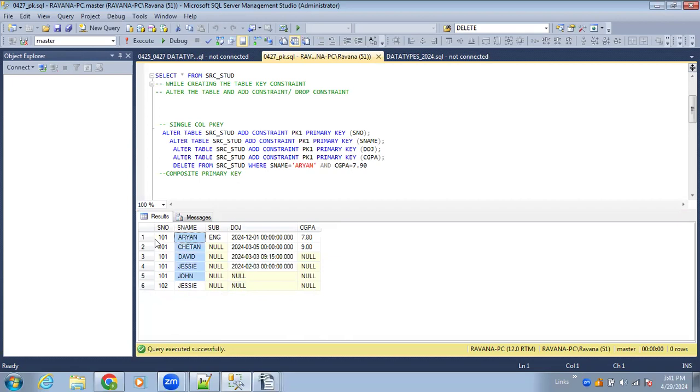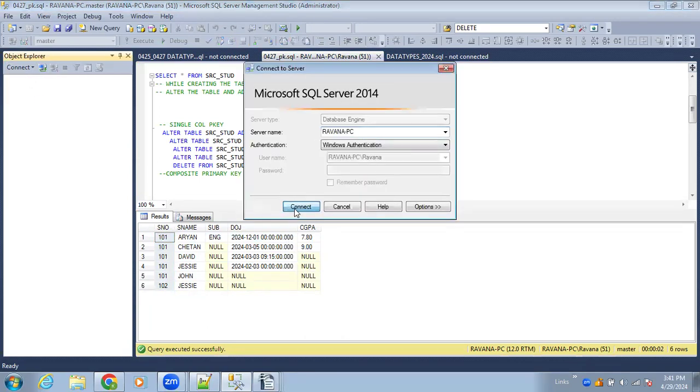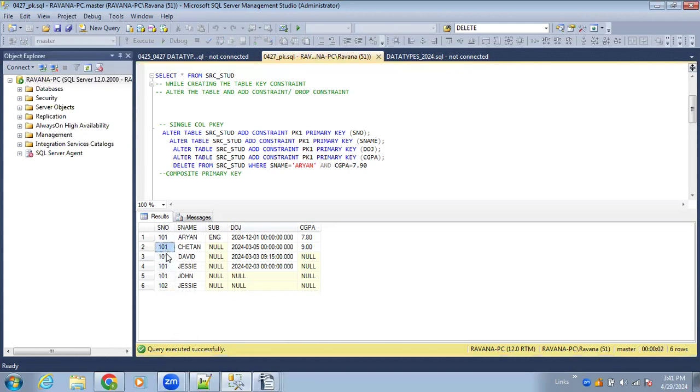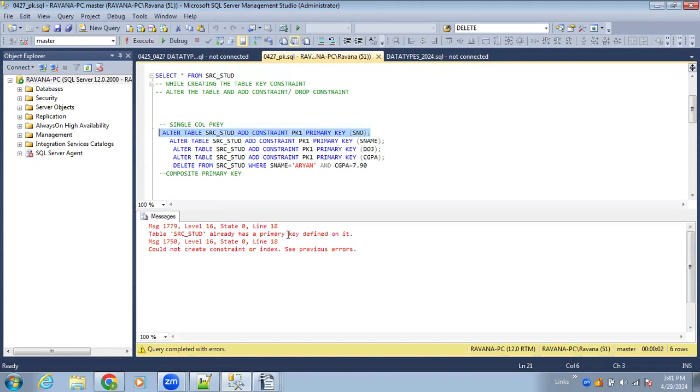It's on one or more keys. If you want the combination on 2 to 3 different columns, that will be fine. However, you can define it on only one particular key also. Because there is existing data and an already existing table, we altered the constraint. Suppose on a single key we wanted to add a constraint on student number, because the existing data has redundancy, it is not allowing us, right? We tried to execute this statement and we were getting errors, right?